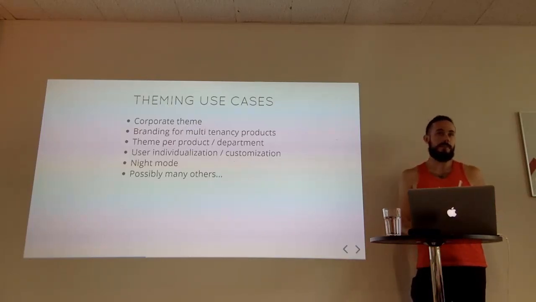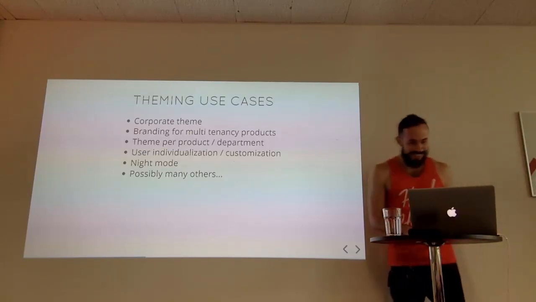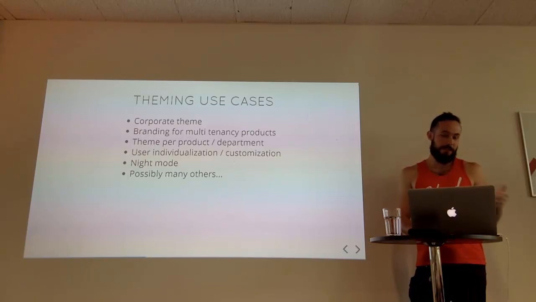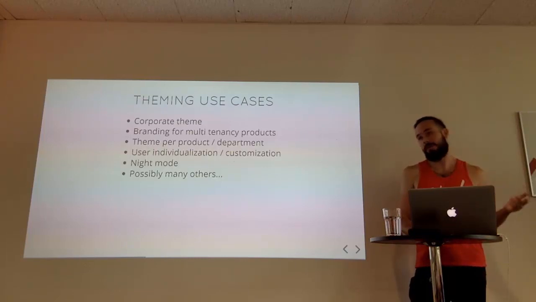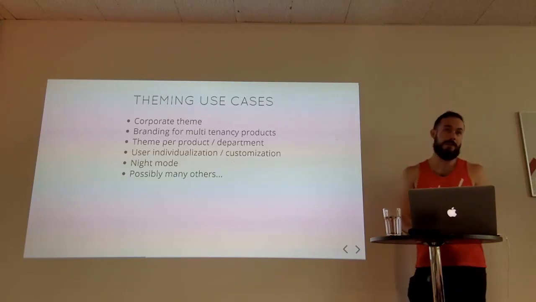Another thing could be, let's say we are building a music player and we want to let users personalize their experience with the product. So we let them have some themes with the music player. It can be, for example, based on which kind of music is playing. So it can be playing with metal, or rainbow with some techno, I don't know. Something like this, and there could be possibly many other use cases, like night mode. If you are building a reader for a blog or something, and you try to read it at 3 a.m. even with the lowest brightness, maybe it's not the best experience. So the darker colors will just do it better. So there are quite a few use cases for having theming support.